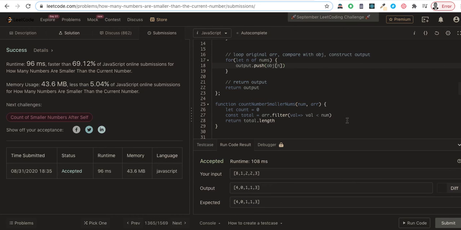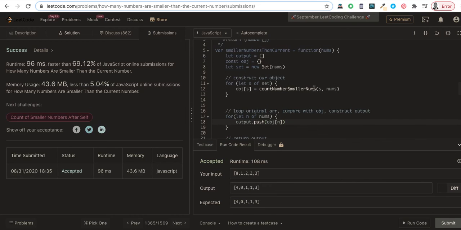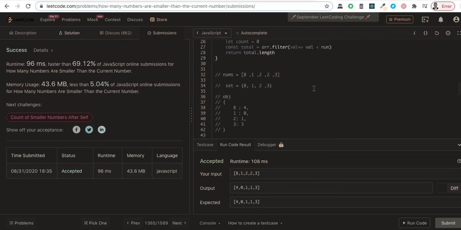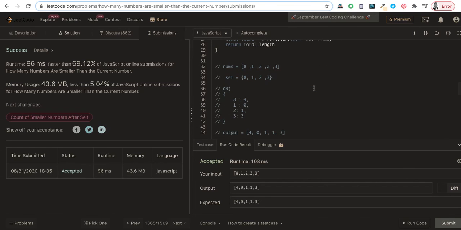Alright guys, I think that's fine. To make it easy, I'll go one more time over the explanation. We have our original array here. Now I convert it into a set so that I don't have duplicates, and then from this set I construct my object, and every element of this set constitutes a key of that object.